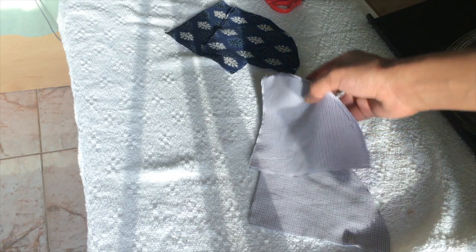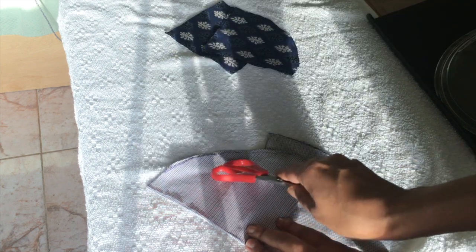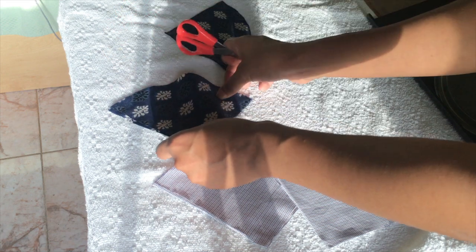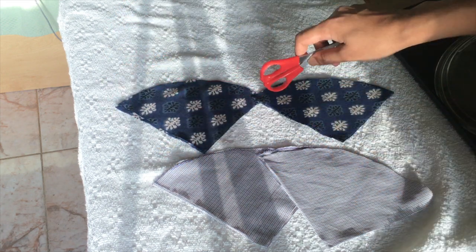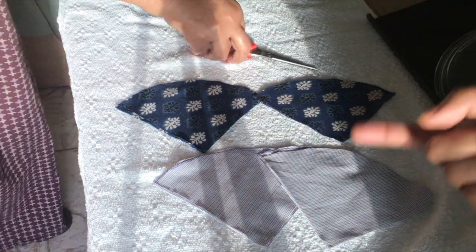Now what you need to do is stitch them. So I'm going to take the first one, which is this. You want to stitch this section here, and you want to do the same thing on all 4 pieces. So you're going to stitch here, the same on this and on this. You stitch on the curved section. So we're going to stitch and show you a quick little time lapse right here.